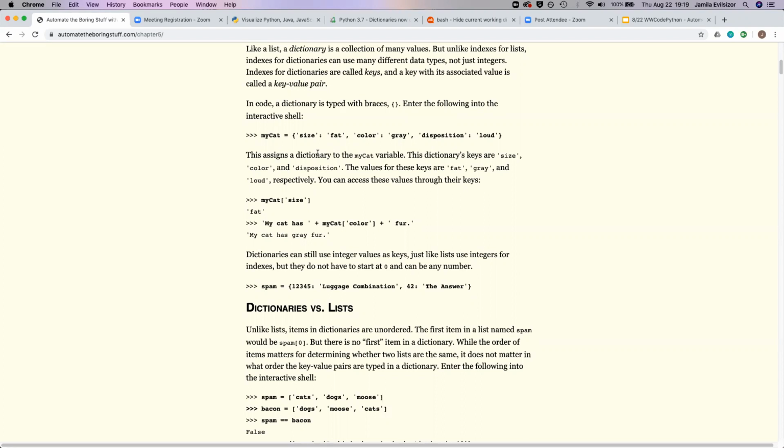So I could have put 1, 2, 3 there instead of size, color, and disposition. It has to be both unique and hashable. So the overlap between unique and hashable isn't 100% because a list is unique, but a list is not hashable. One of the requirements of hashability is that it not be changeable, or mutable. So you cannot use a list as a dictionary key.